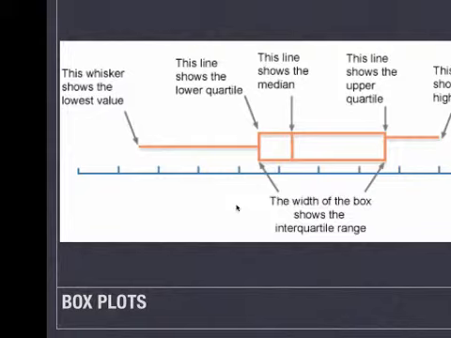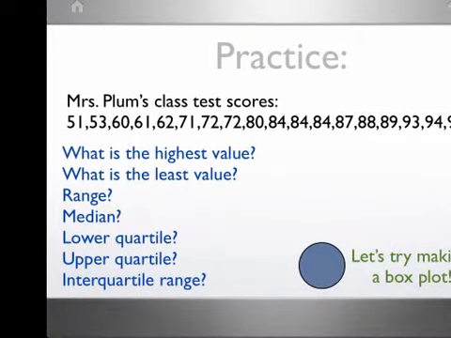You are more than welcome to Google box plots and whiskers, and you can gain more information in that respect as well. So we're going to practice now. Here are Mrs. Plum's class test scores. Notice that the very first thing that you have to do is arrange them in order. Always, always, from least to greatest.